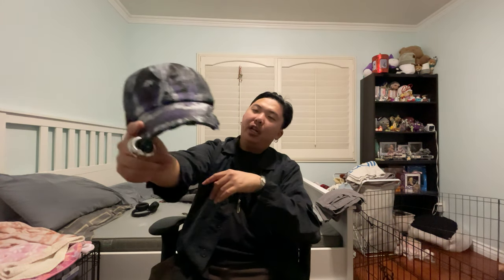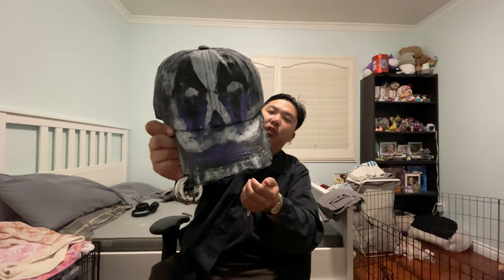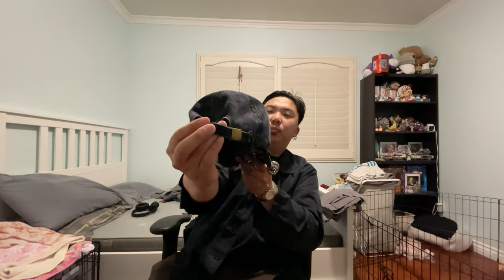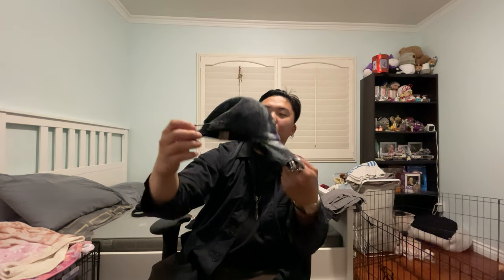Moving on to accessories — I have this hat that my friend Jackie from Singapore made. The front is inspired by the Playboard Cardi ghoul paint and I think it looks great. When I got it the paint was a little darker so I sandpapered it down to look more rugged and less vibrant, to match the distressing on the hat. It's mimicking the Balenciaga hat with the cut-outs on the sides and piercings, plus a piercing on the back and a little clip to attach to your pants. Shoutout to Jackie — it even has my name on the bottom.